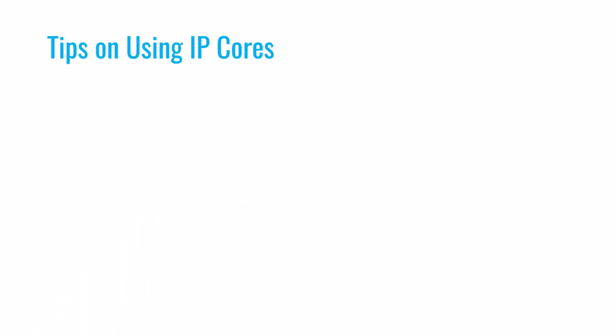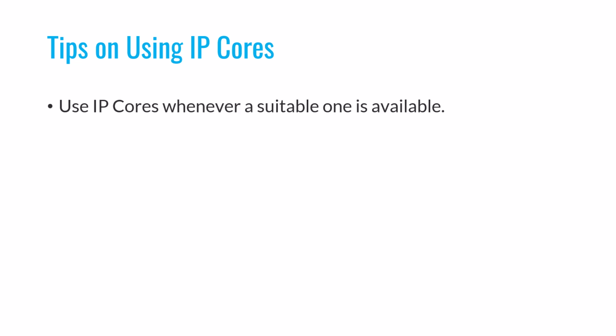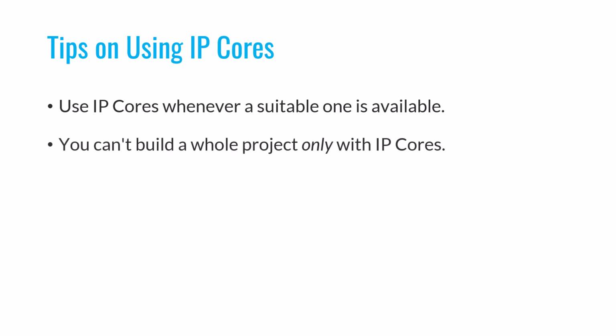Finally, let's go over a few points to keep in mind when using IPs. The first point is that if any part of your system can be implemented using an IP, definitely do so, because using IPs saves both time and costs. The second point is that you usually can't implement an entire project solely with IPs. There will be many parts of the project that you'll need to code specifically. Therefore, the availability of IPs doesn't eliminate the need for HDL coding.